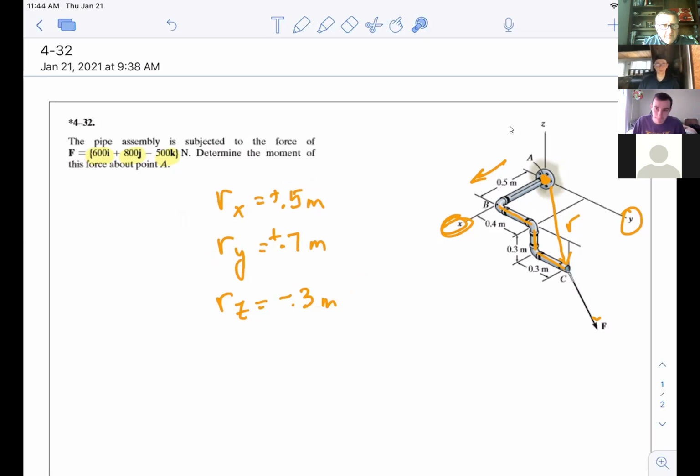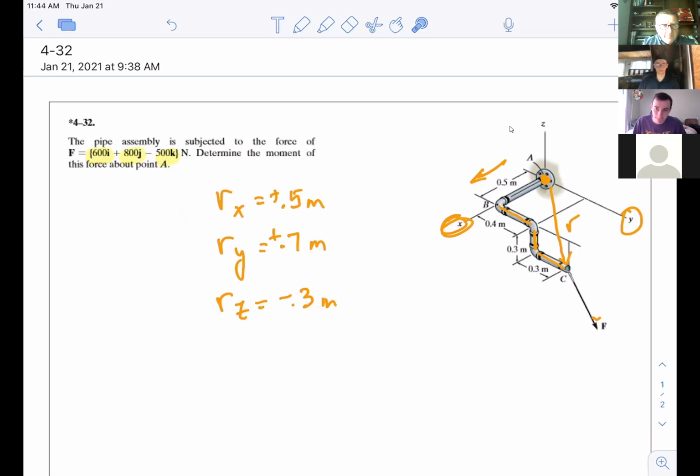The x. So we multiply it by the y and the z. Exactly. It's the x, and so we're going to multiply by the y and the z. This 800 is the y, so we're going to multiply it by the 5 for x and the 3 for z. And then this 500 is a z, so we're going to multiply it by the 5 and the 7. But that's a lot to keep track of.